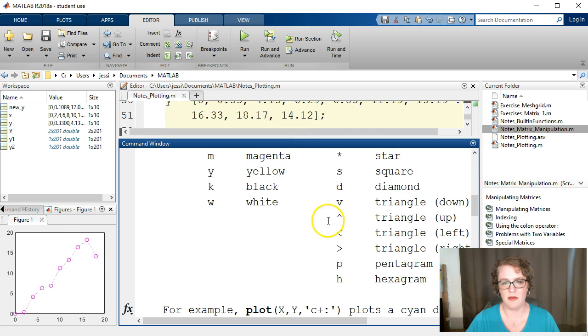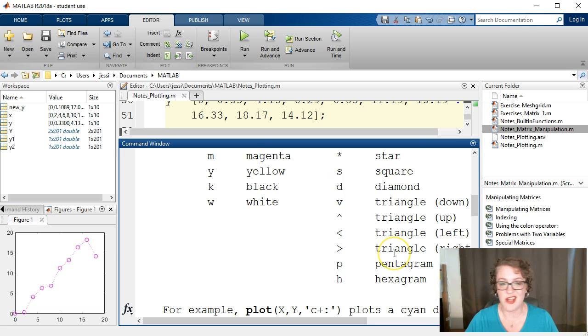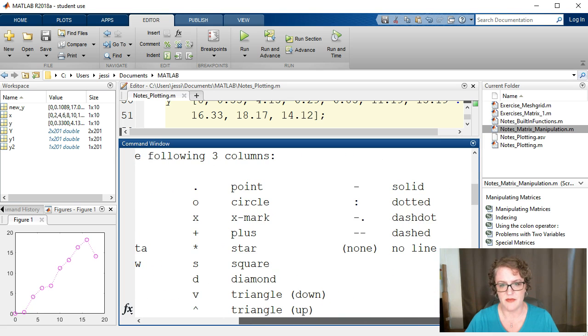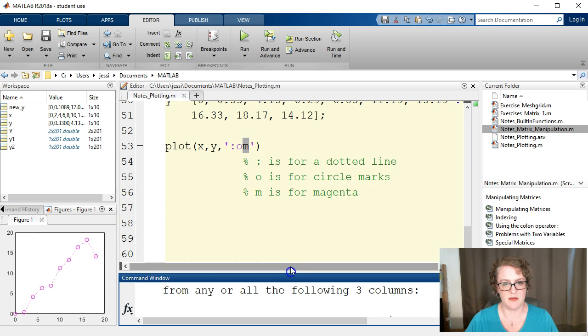And it's got a whole bunch of different things. So here's the color list, blue, green, whatever. Your marks could be pluses or X's or triangles or hexagrams, all kinds of things. And then these are the different types of the line. Solid line is the default. Dotted line we just did. There's also dash dot and dash dash. So let's try that. Let's try a couple others.